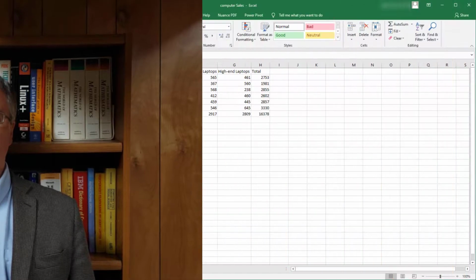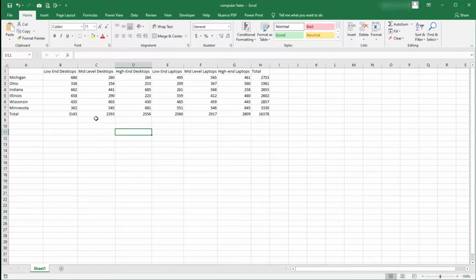Tip 1. If the number of columns selected is greater than or equal to the number of rows selected, then Excel uses the labels in the columns for the category axis labels. Let's look at an example by selecting the cells A1 to G5. 1. Select the cells A1 to G5.